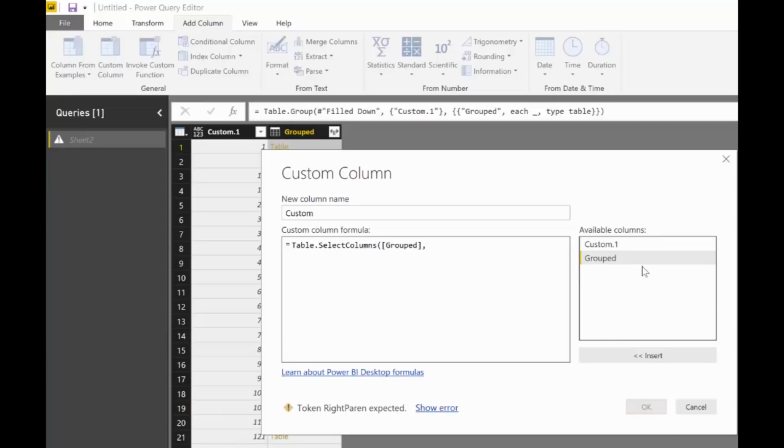And then this is the, where are my brackets? There, column 1, brackets. So it's basically saying from these tables extract column 1.